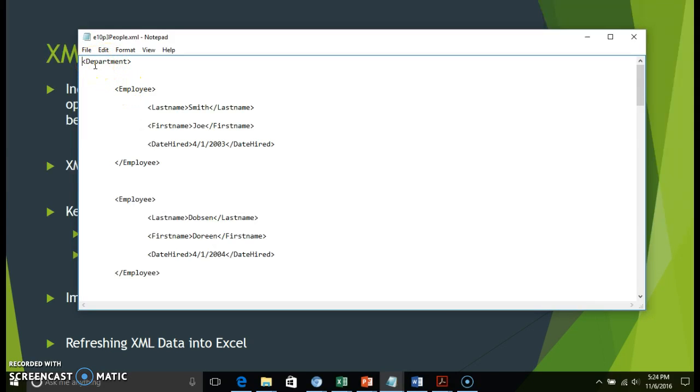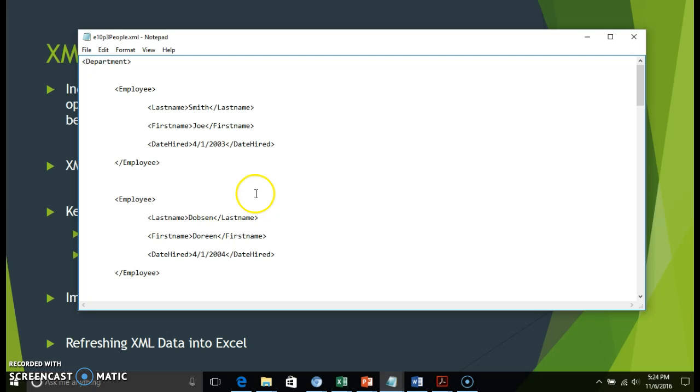Again, like I mentioned earlier, if you've seen HTML markup code or tags, they look very similar in that respect. And we have employee, which is another XML tag that identifies that we're going to be working with data specific to employees. And then we have these elements here: last name, Smith, ending tag of last name, first name, and then we have a date and title. So this gives you a purview of what an XML file looks like.